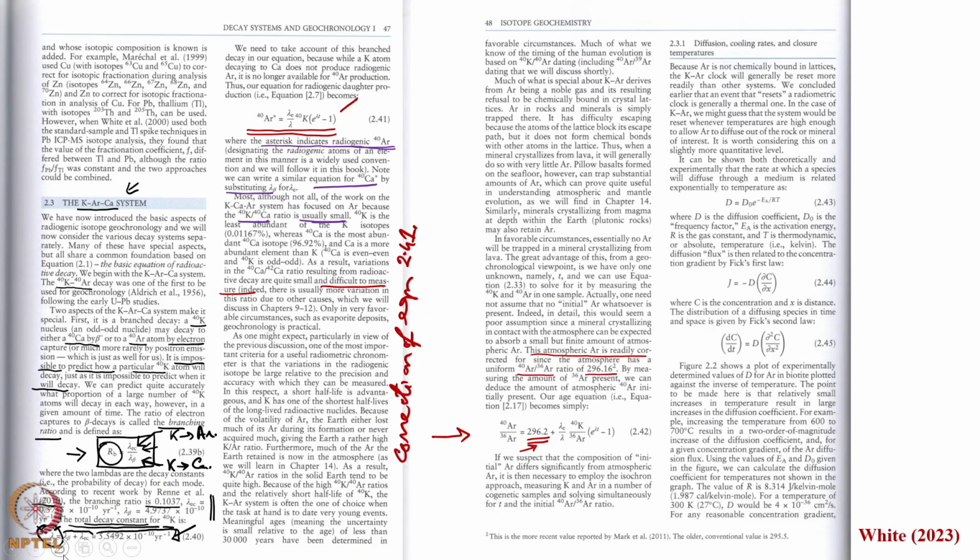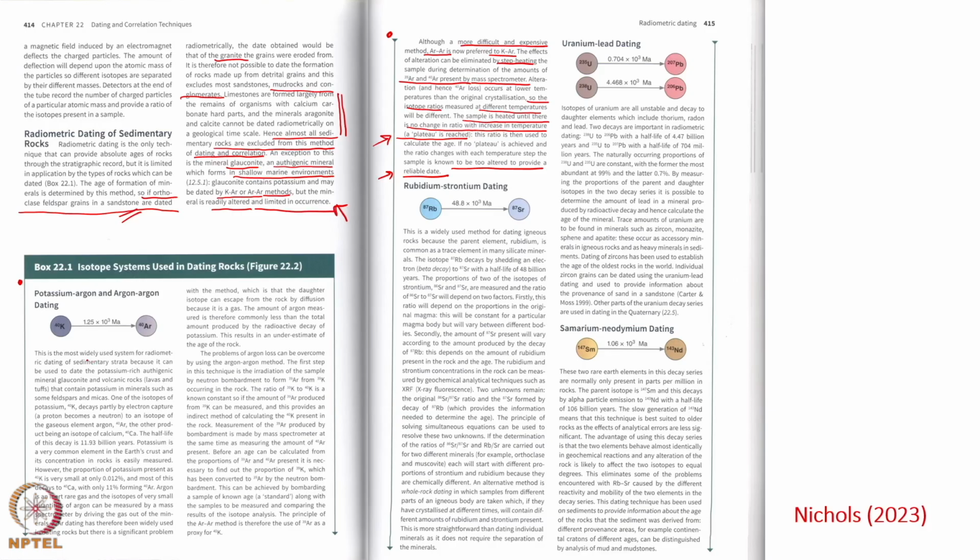And one more thing, in equation 2.41 everywhere we have divided by 36Ar. We have not done the division here, why? Because the division is already made. Potassium-argon is a widely used method of dating orthogenic minerals such as glauconites and volcanic rocks, lavas and tuffs that contain potassium in minerals such as some feldspars and micas. The uranium-lead dating method is used to date very old rocks such as the Archean rocks and meteorites.